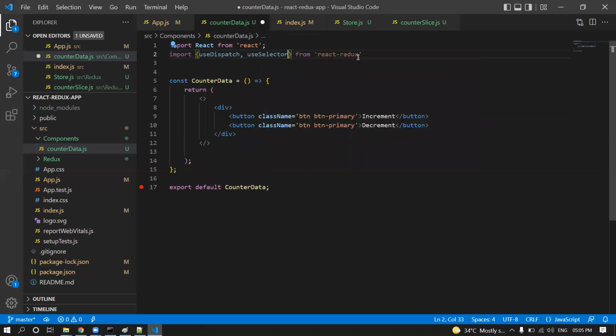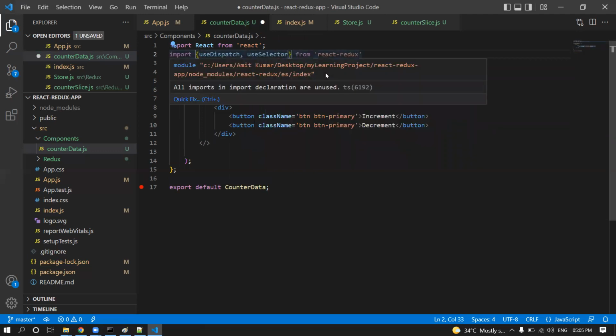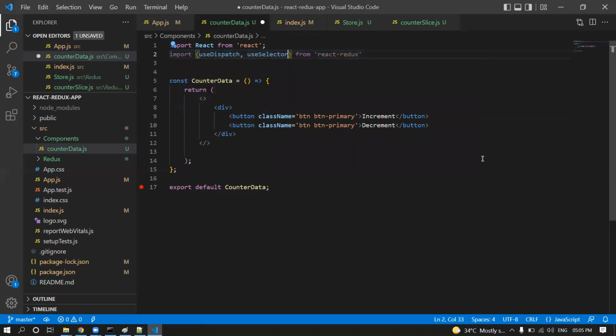So I will explain what useDispatch is. useDispatch is the hook provided by React Redux. It is used for dispatching the action. When we need to dispatch an action from our component to the reducer, we need to use the dispatch hook. And if we need to get some data from the store to our component, in that case we need to use selector.